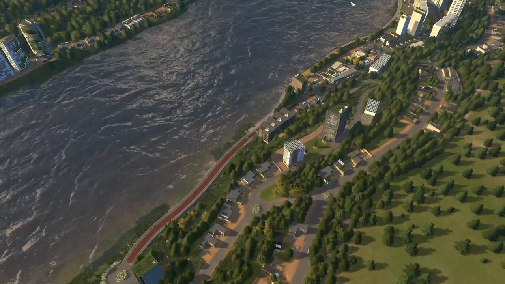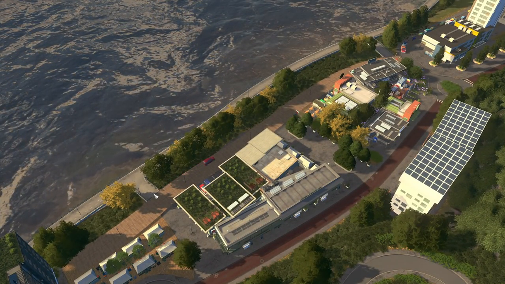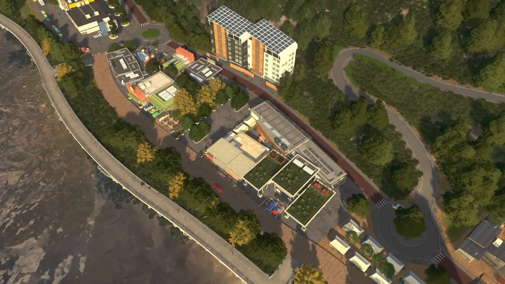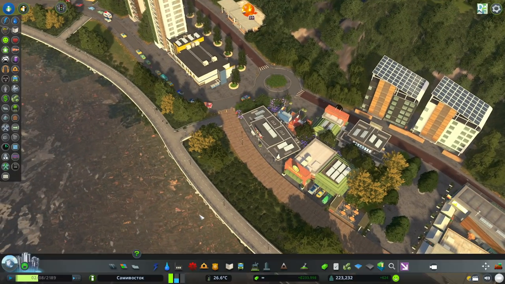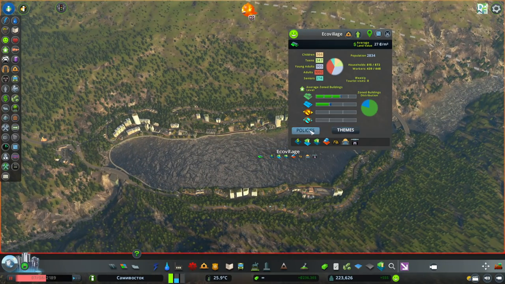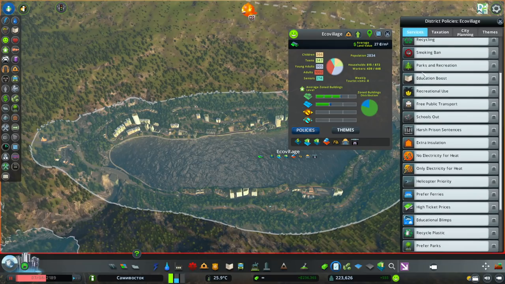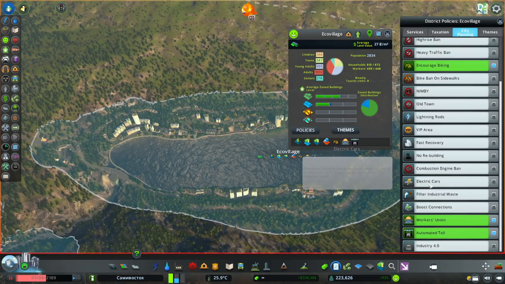Even if we go into the main area, I don't see anyone walking. Not many cyclists either. I did encourage cycling up here. Actually, let me have a quick look at all of the policies up here. Nothing in there. City planning: encourage biking. We can do electric cars. I did do this one and these two as well, but it didn't work so good.